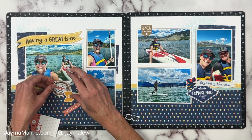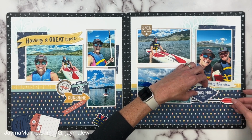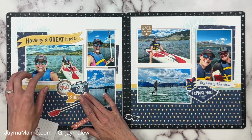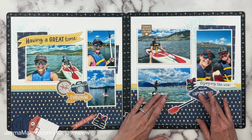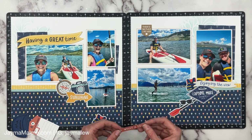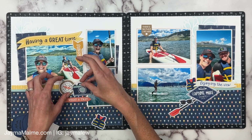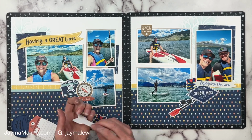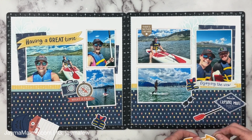So I knew that I had my title that was yellow up high, and I also have those yellow bands going across the middle. So I wanted to separate all of the yellow bits. This sunshine arrow, at first, I was thinking of having be the second point of my visual triangle, and then I would add another yellow embellishment over to this right cluster, but I ended up not having another good yellow piece to use. So I am going to remove that from this cluster here. And since it is a pretty large, substantial embellishment, I'm going to pull it over to the far right, as far right as I can, so that it's separated from that yellow title.